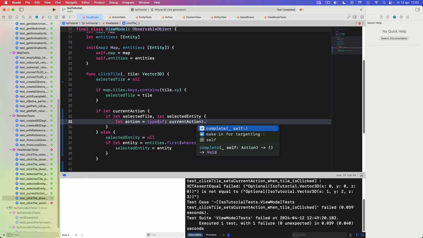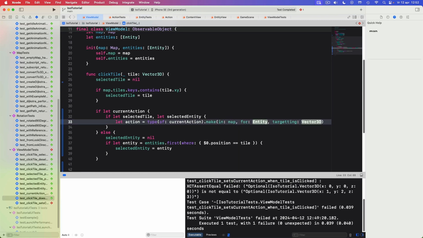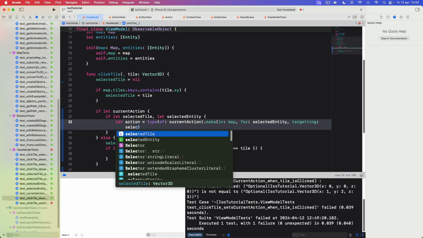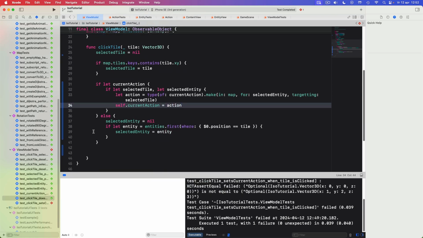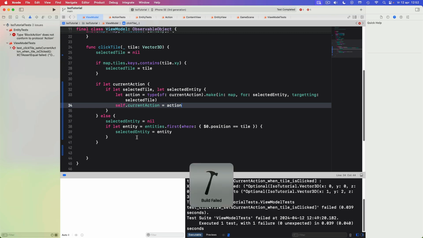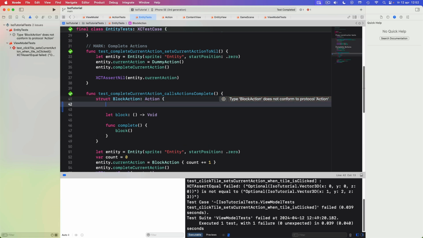Now it should be able to call make in our map for the selected entity, targeting the selected tile. And then we can set current action to the action. So let's see if this helps our test. Let's see. Oh, the block action now also needs a make function.